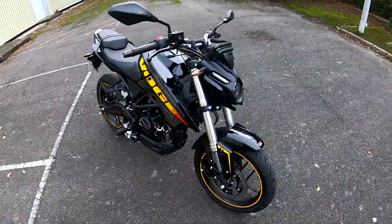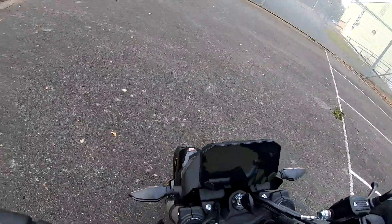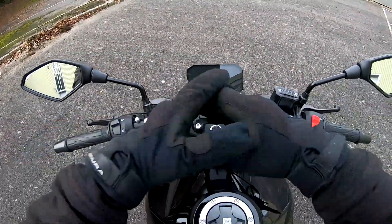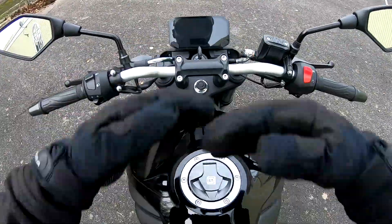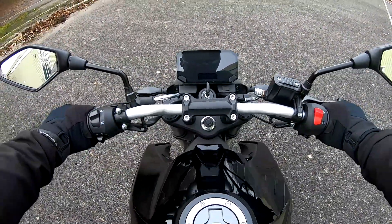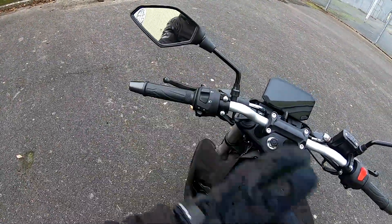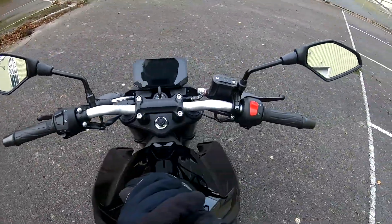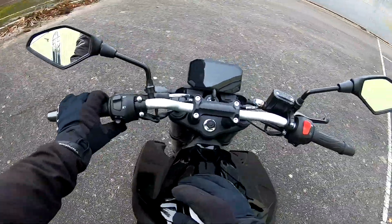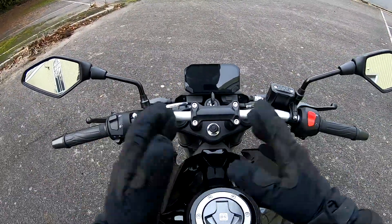Vosges 125 — let's try this out. Off the side stand, it's very light, as you'd expect with a 125. It's a very compact riding position — the bars are quite close, so you feel really tucked in. Running through all the controls: all the usual generic switch gear that we see on so many of these Chinese bikes these days — headlight flasher, high and low beam, indicators, horn, engine starter, and engine kill switch. Nice and simple.